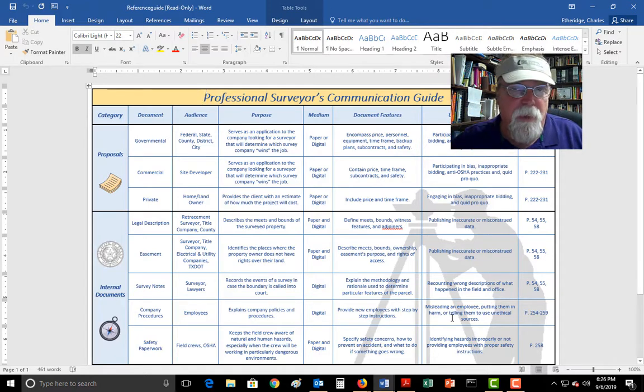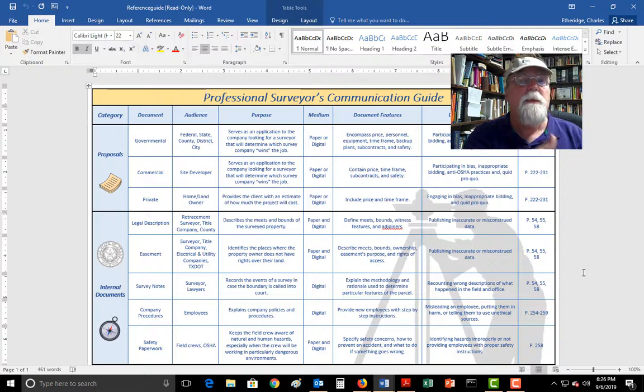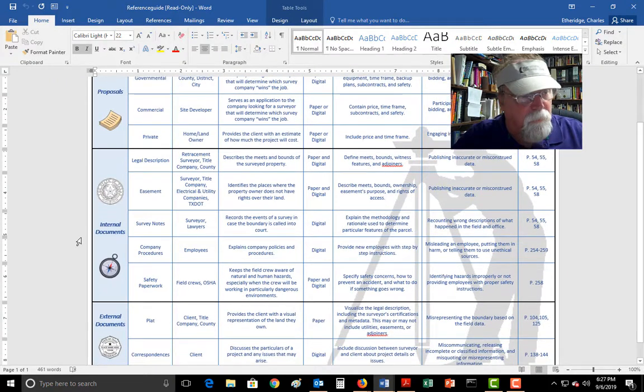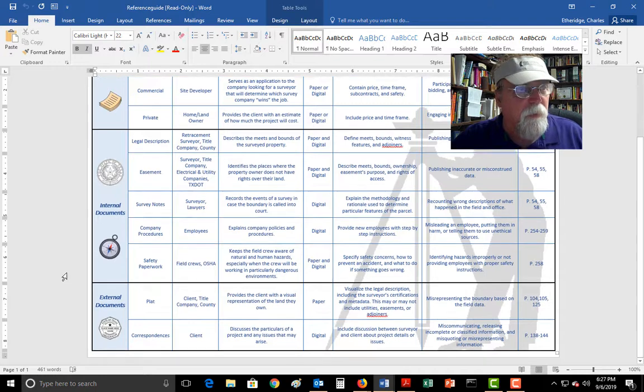Now, it looks like there's not a lot of writing, and perhaps there's not a lot of writing in terms of the number of words on the page, but it's going to take you weeks to find out what you need to do to fill out this particular document. In this case, the student was a GIS major, interested in being a professional surveyor. And he identified the 10 different kinds of writing that you do, and he put them into different categories of kinds of writing. And you need to do this. Follow these categories and have at least 10 different documents with different categories as well. These were proposals, internal documents, meaning within the organization or business, and external documents to the community.